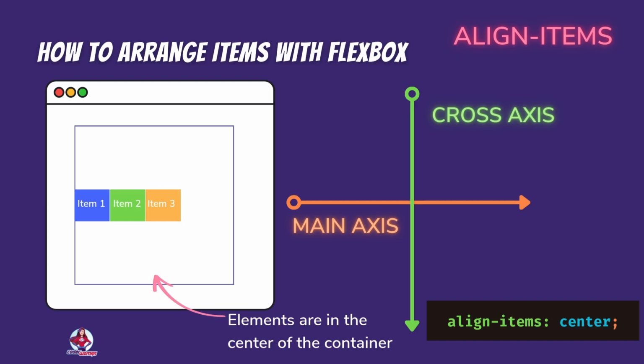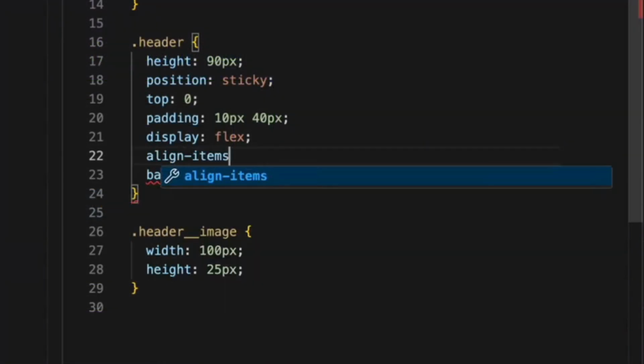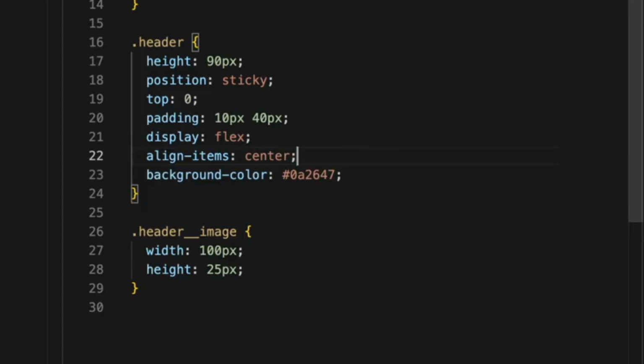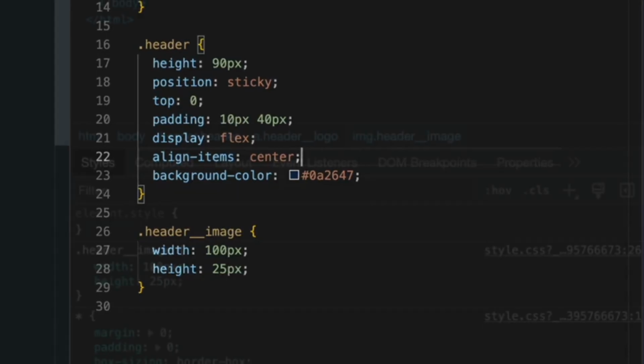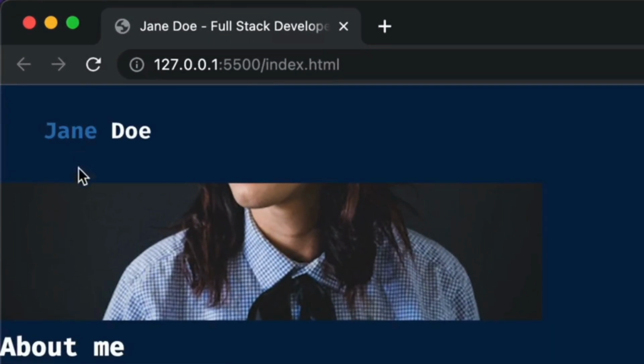Do you remember the property we used to align items along the cross axis? I know it's tricky and it was for sure hard to remember, so I will remind you. It's align items. By setting align items to center, we can center the logo vertically in the header. Let's try that and see what happens. Excellent, it's working and our header is starting to look even better.